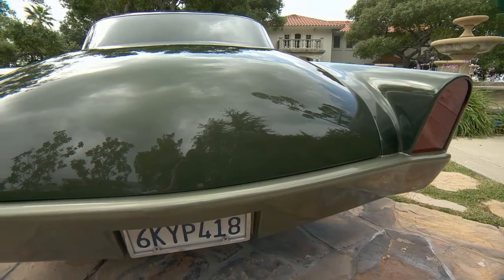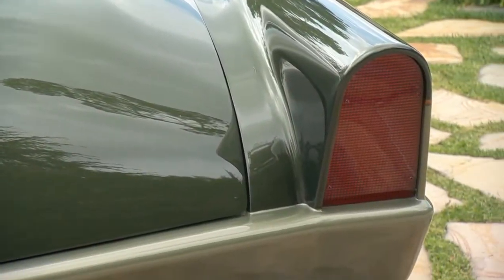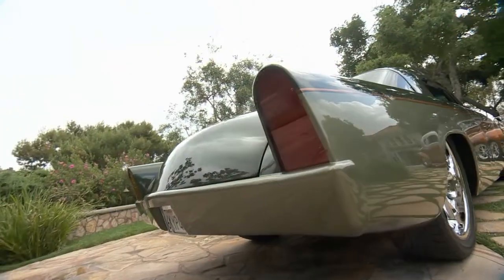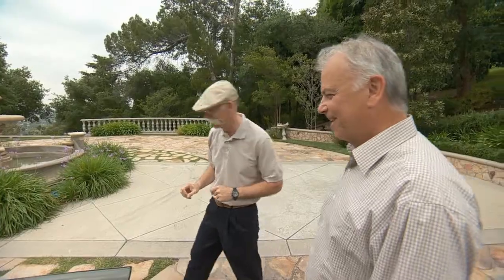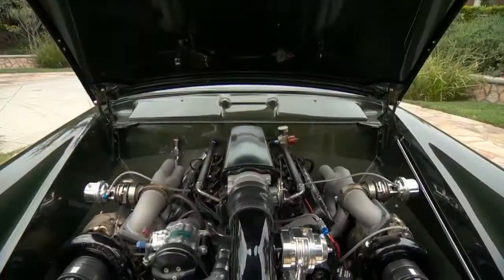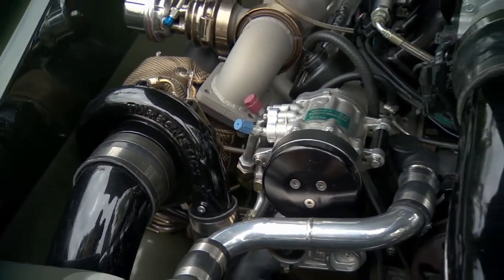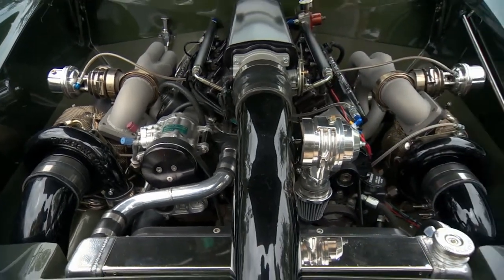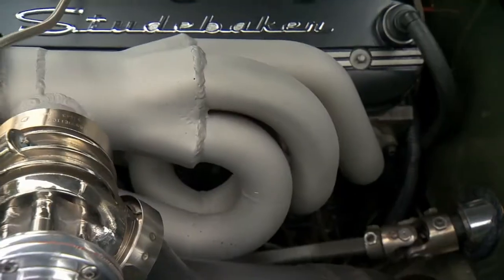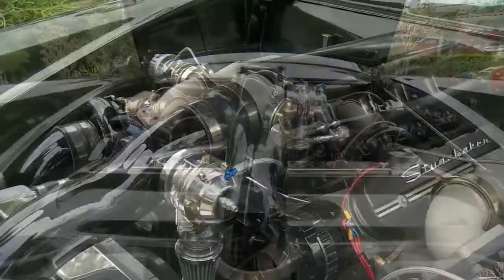Back here, the fenders — they weren't this fat originally. You know how they bolt together, the inner and outer — we just unbolted them, put a piece of metal in between, and then rounded the top over so we could get a little bit wider tire under there without having to actually tub the car. She's absolutely gorgeous. Under this one we've got something a little different — twin turbo. Right — 68 millimeter T3 turbos. It's a LSX block 454 cubic inches — we used LS9 heads with titanium intake valves.